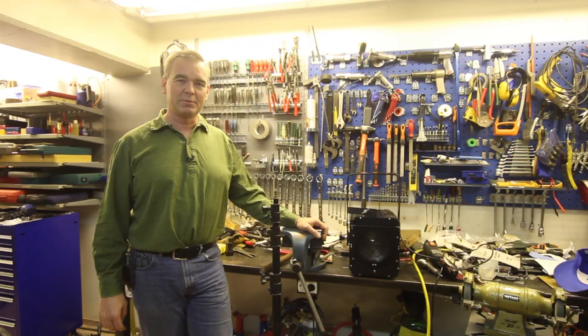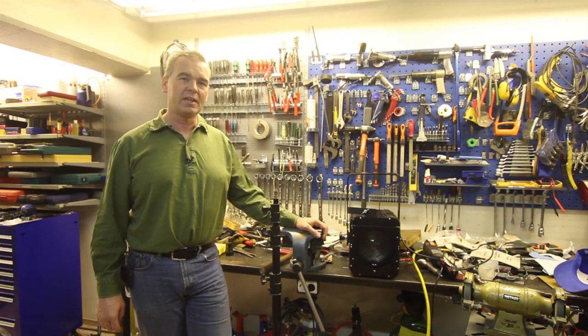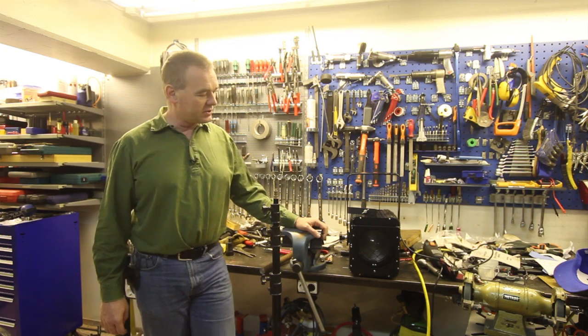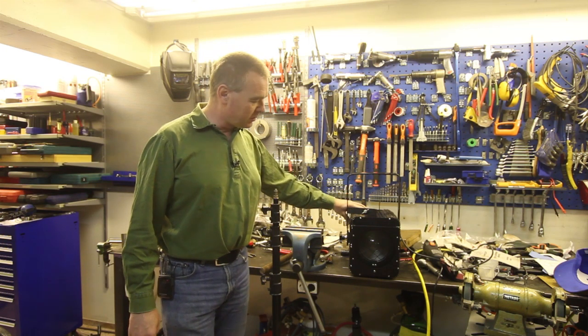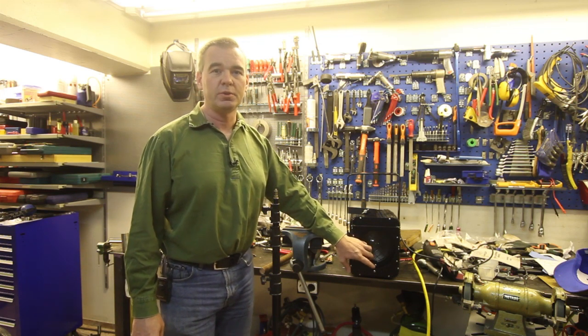Today we're going to make some chips here in the workshop, and we're going to make two adapters for putting Fresnel lights onto regular photography light stands. This is a Fresnel light. It has a bulb in it, a tungsten bulb, and the Fresnel lens here. I use these for photography, and I'll show you why.